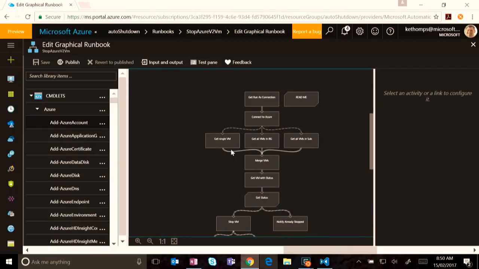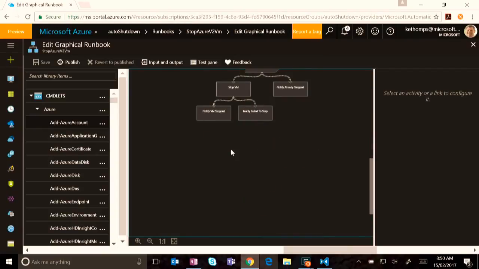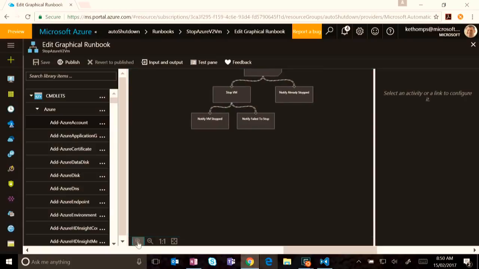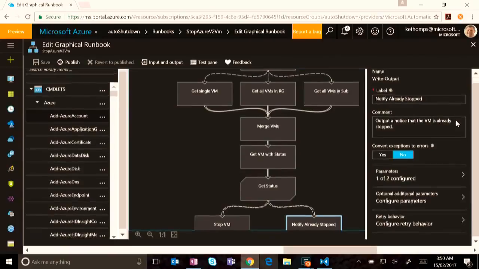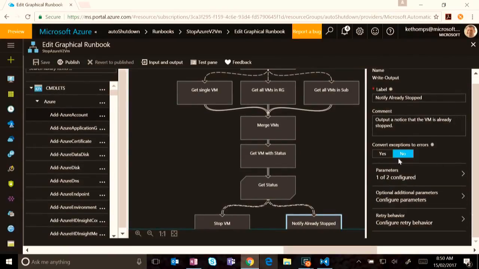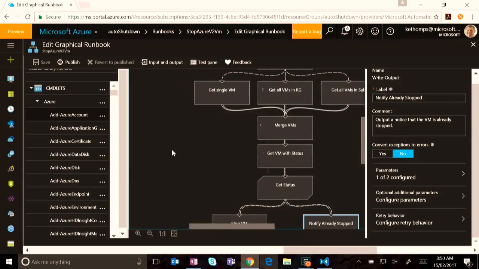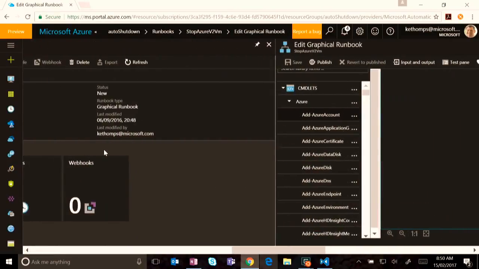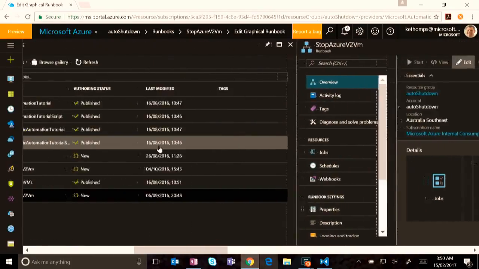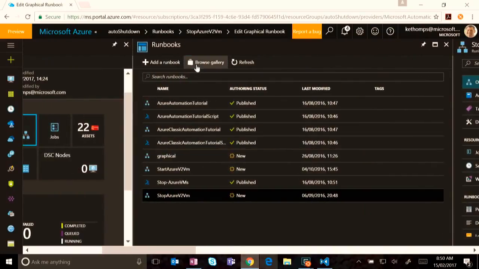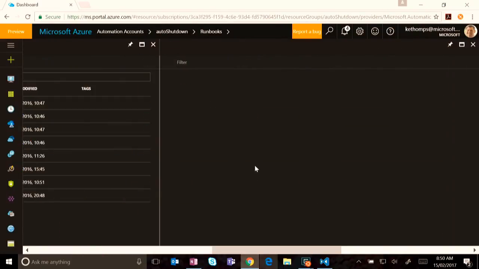So let's try and zoom in there. And then very easy to pass parameters and stuff in as well. So you don't need to be a PowerShell guru to create automation runbooks and take advantage of that. And to make it even easier, we have a marketplace in here. So we have a gallery. So if you're in runbooks, you can go to Browse Gallery.